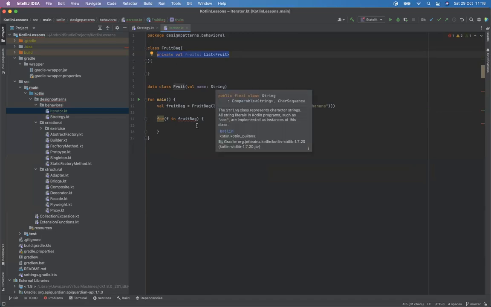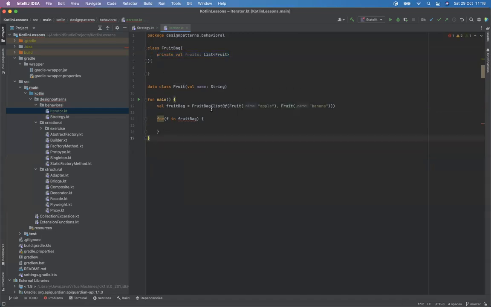The intention here is to loop through the fruits this fruit bag has and print the names or something. There is a list of fruits inside the fruit bag. We could access it and loop through, but imagine if we can't access it because it's private here. In most cases, it'll be like that. A bag could have fruits, and the fruits will be known only to the bag. We only know them when we create the object and send the list to it. But once it's created, how do we make the bag itself iterable? That's what we're looking at.